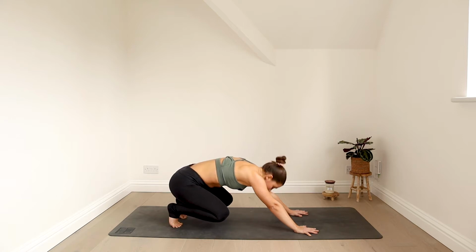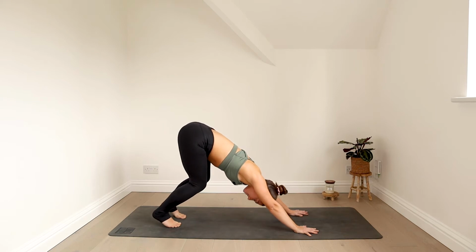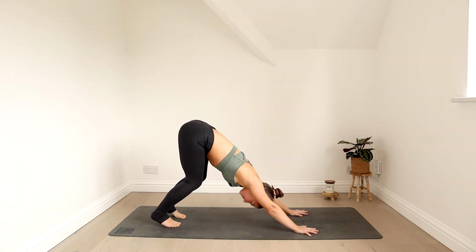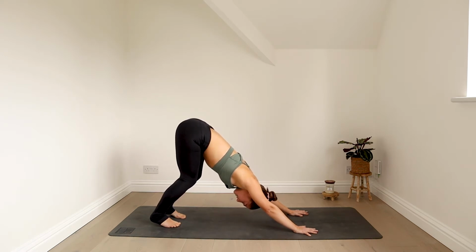Okay, then relax your chin to your chest. Start to lift your hips. Keep the knees bent. So you're lifting about halfway. Keep your heels raised. Hold this for about three breaths. Keep pressing through the hands.